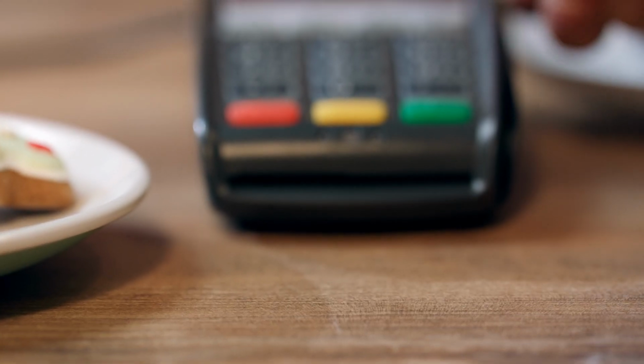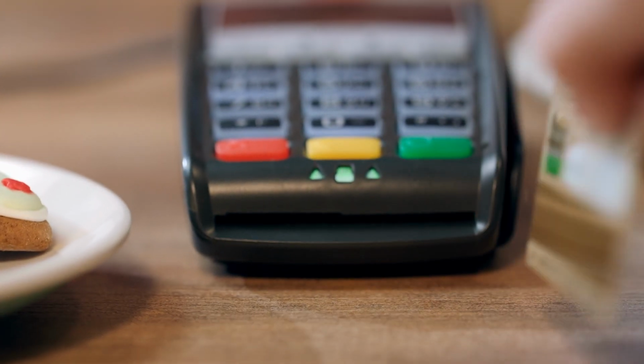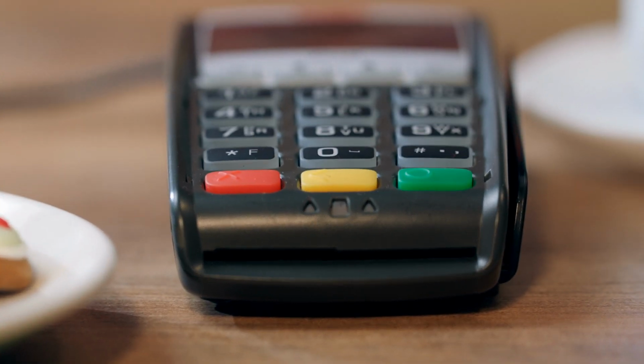Now, one question that I have received a lot when it comes to the Discover It card in particular is, have I ever gone to use my credit card and been told that the merchant doesn't accept Discover cards? And that's a very valid question, because Discover in general is definitely not as widespread of a network as something like Visa or MasterCard. Well, I will say that in my personal experience in 3 years of being a Discover It customer, I have never once been turned down by a merchant either in person or online who said that they do not accept Discover cards.